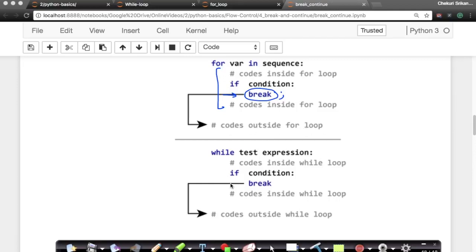Similarly for break in if else conditions, in the while loop. So this is the body of your while loop. If you say break, it means come out of the for loop or the while loop. Just come out of your loop structure, or break out of your loop structure. That's what it means. This is visually very interesting. It tells you as soon as break runs, where your Python interpreter starts running next. So this is code outside the for loop. Similarly, in a while loop, it directly comes outside the while loop.